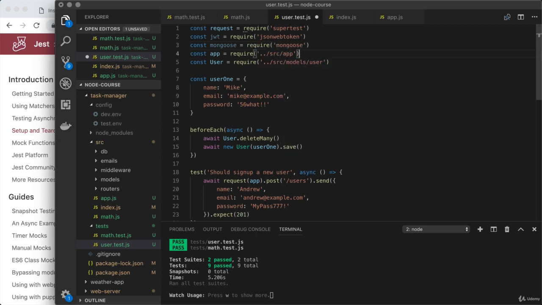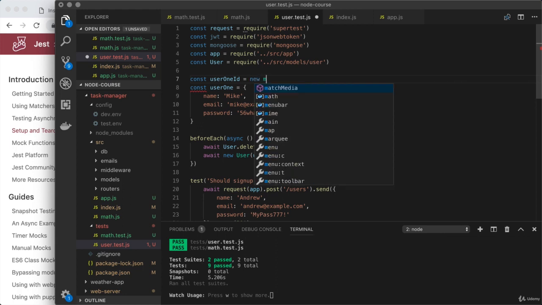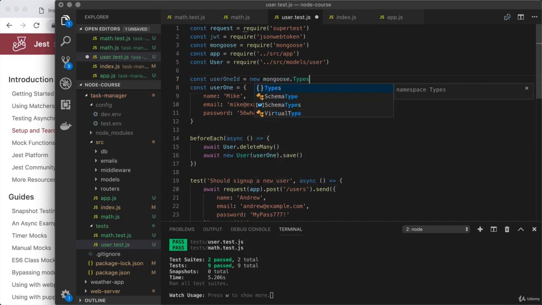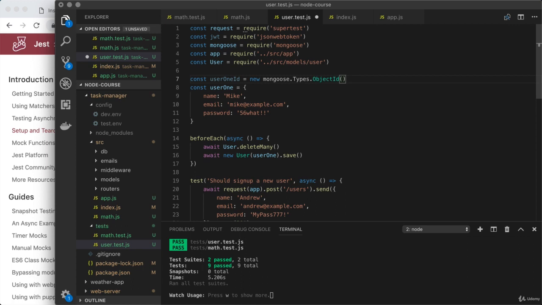Perfect. Now down below, let's start by creating the ID. I'm going to create a new variable called user1ID, and we're going to use Mongoose to generate a new ID. We do that using the following code, the new operator with mongoose.Types.ObjectId, just like that.